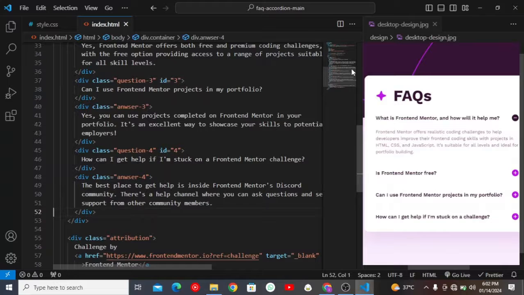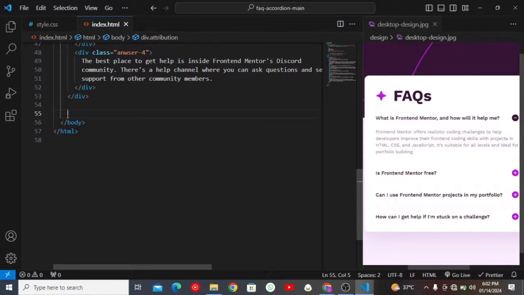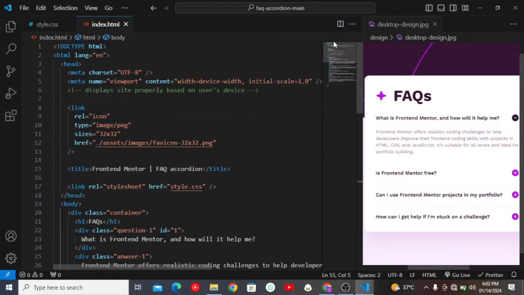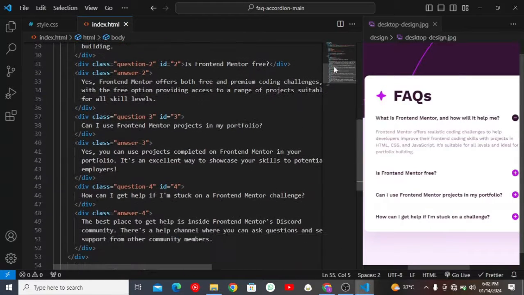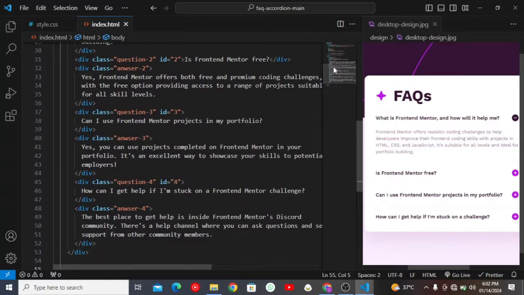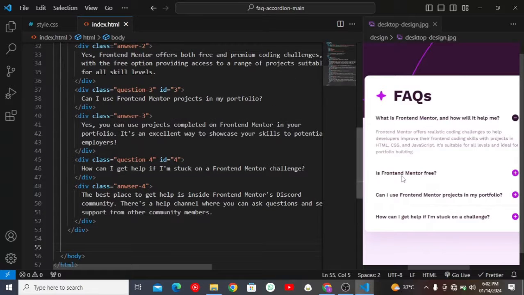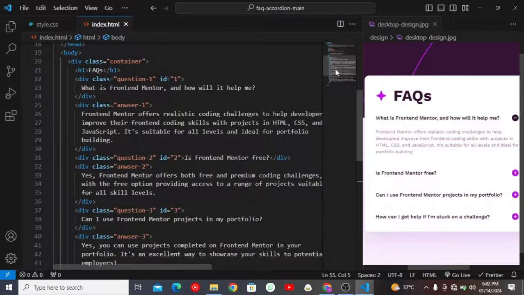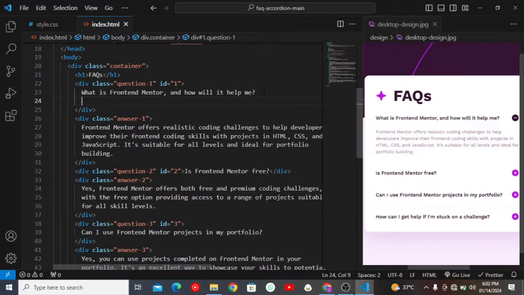Okay, now we're pretty much done with the question and answer stuff. Just a review overview, we have question 1, answer 1, question 2, answer 2, question 3, answer 3, question 4, answer 4. Pretty basic stuff. We're going to need to apply some level of JavaScript, but there is something that is actually quite missing in question 1, and that is an image.